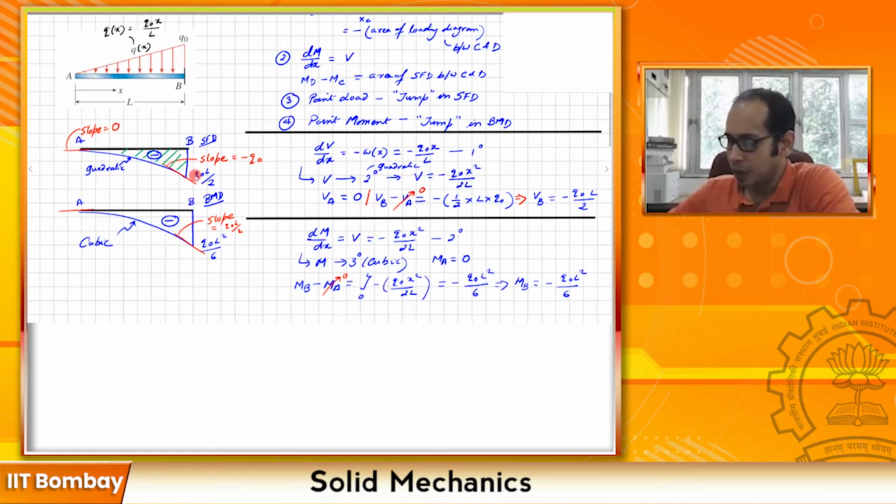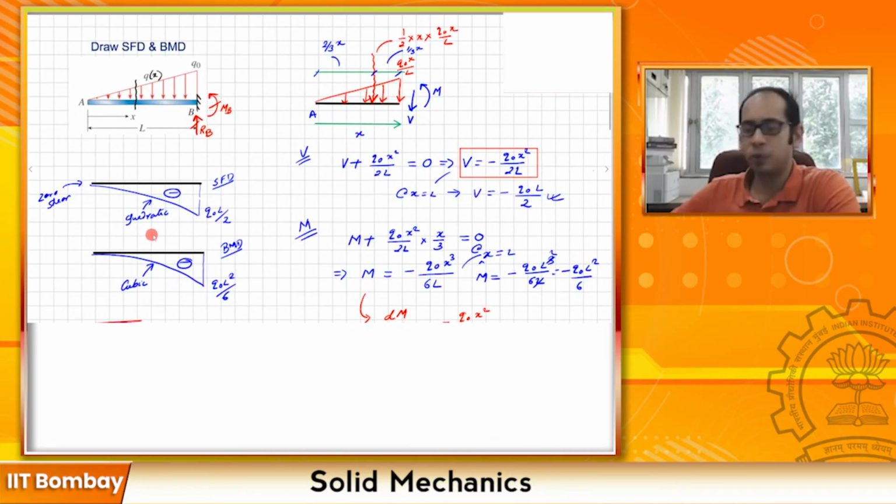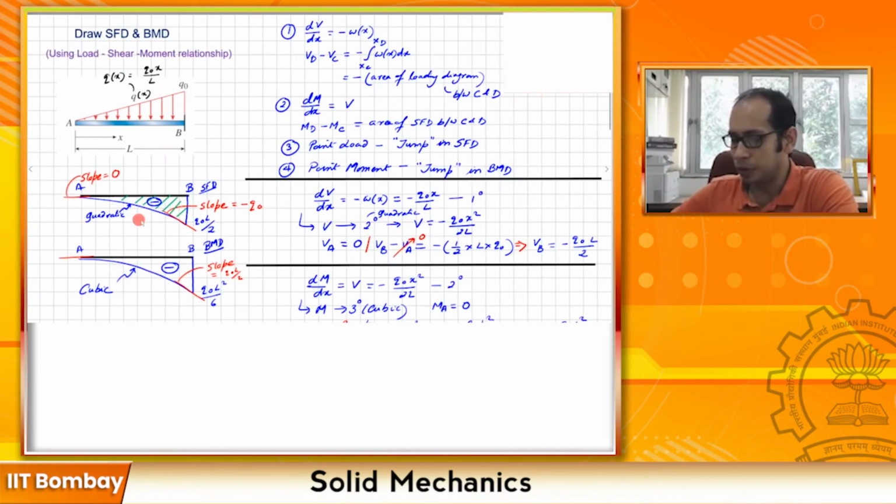This was our shear force, quadratic, q naught L over 2. This was cubic, q naught L square over 6. And this is exactly what we have. So you have a quadratic relationship, q naught L over 2, q naught L square by 6. Now in addition to what we had before, we could easily also compute the slopes at these different points. So I hope this particular example was clear to you as well. Write down the problem in your notebook, try to do it on your own, try to use the relationships and see if you end up with the same values that we got or not.